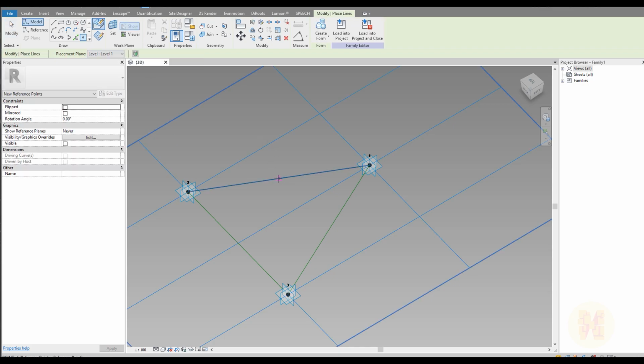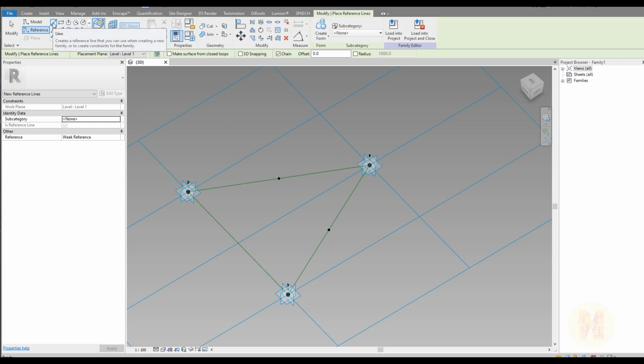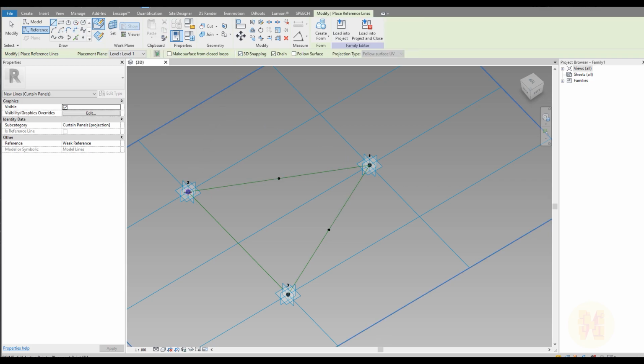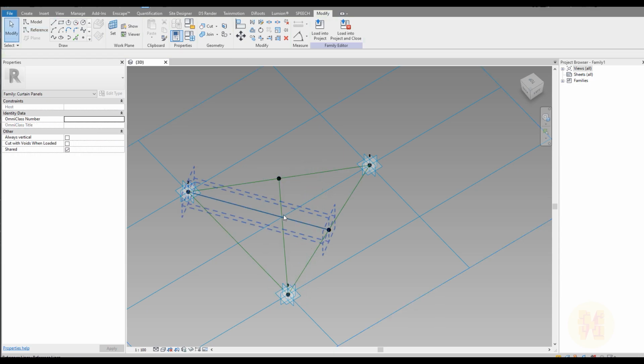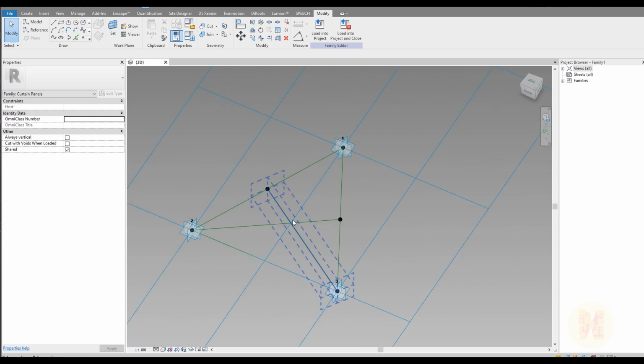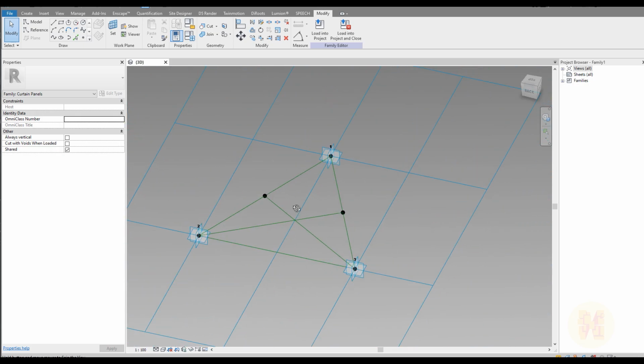One dot will be here exactly in the middle, and one dot will be here exactly in the middle. After that, go to the reference, find the reference line, make sure it's 3D snapping, and snap from point 2 to the point between 3 and 1, and here the same, point 3 between 2 and 1. And now we know where our middle is. So the middle point is here. We need the middle point.